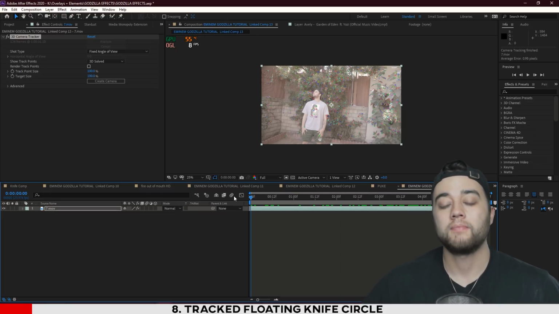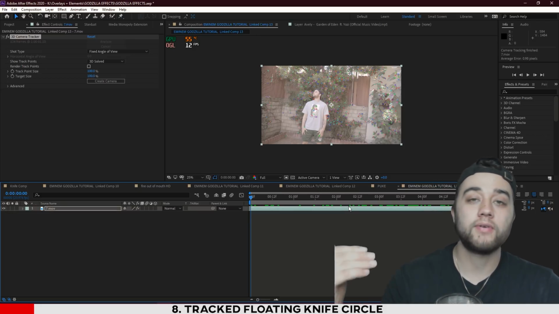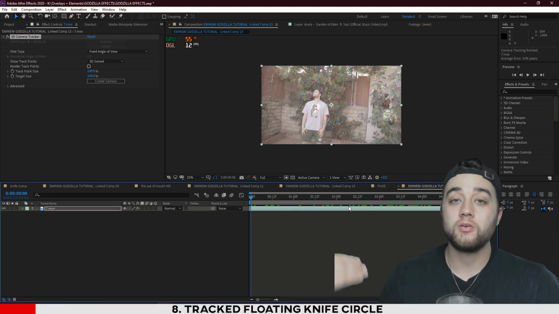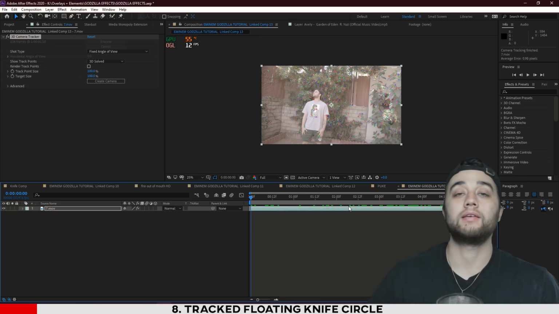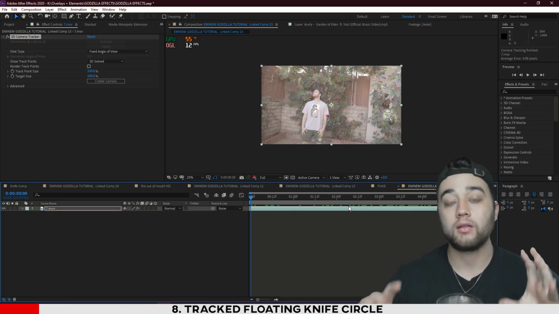If I scroll through here, you're going to see all of my little track points are looking good. Everything is correct. Make sure that whenever you are doing this, you're shooting with not too much motion blur, not too much shaky footage, because if your track isn't clean, if it isn't clear, if it isn't crisp, whenever you put your 3D assets in, they're going to be jiggling all over and it's not going to look realistic. If there is a tiny bit of bounce or movement in your shot, later on we'll show you how to stabilize everything to make it look smooth.